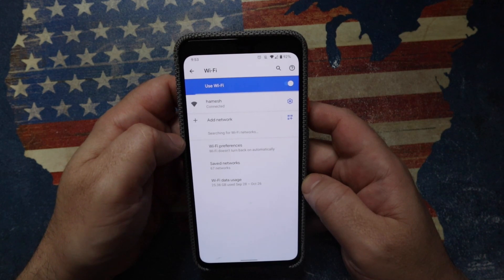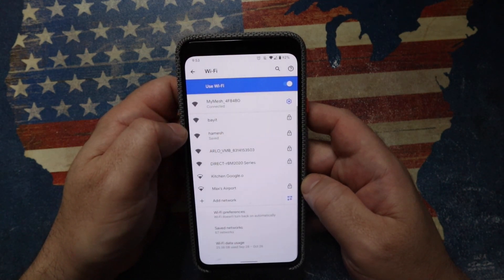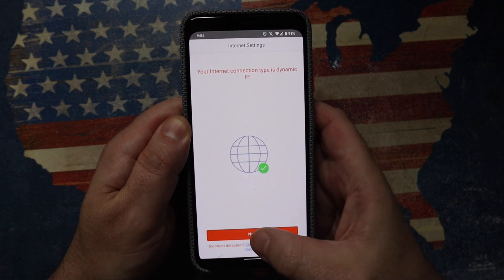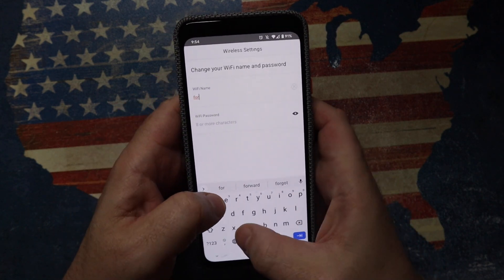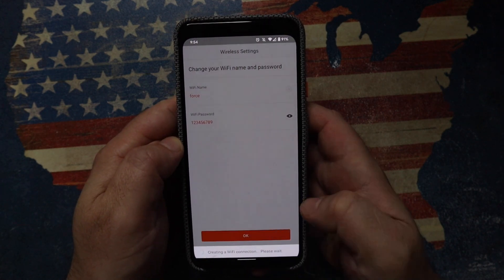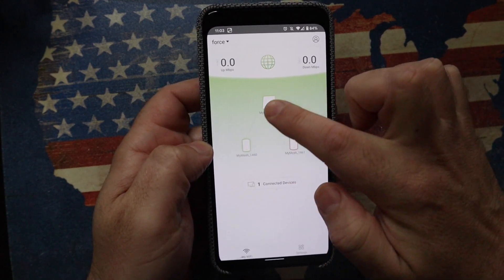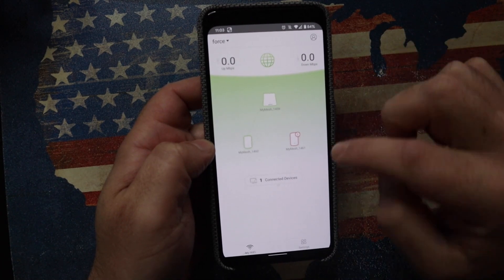I've powered up the Wi-Fi hub and connected it to my LAN. I can see a new Wi-Fi name from the bottom of that hub and I'm going to connect to it with that name and password. Now I'll fire up the mesh app and go through the setup process — click setup, click next, and it automatically detects the settings. That's the beauty of a mesh network: it pretty much sets itself up. I'm giving it a different name from my normal Wi-Fi so that when I run tests later you'll see the speed difference between my regular Wi-Fi and the mesh Wi-Fi. Next step is simply setting up another mesh point around the house by connecting one of the dots — there we go, I've got one green connection, it's tied together. I can even tap on it and it'll tell me the signal strength for that particular point so I can play with placement to get the best signal.